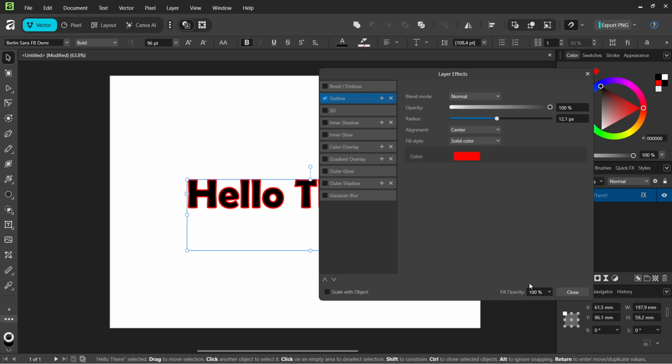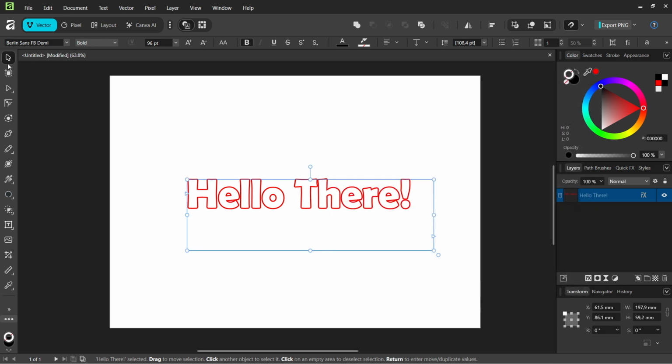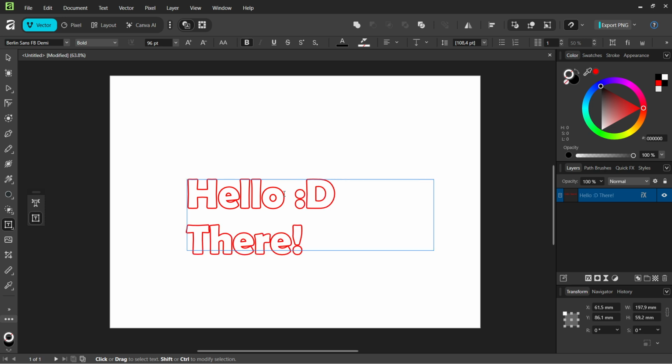And then if you want to actually remove the initial text, you can just go to fill opacity and then put this down to 0, and it's basically only going to keep your outline like this. And then you can click on close, and as you can see, this is now only the outline text and it's fully customizable. You can add things in here. You could do whatever you want with it.